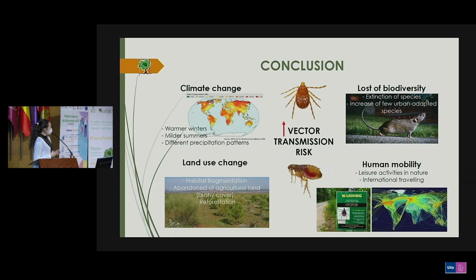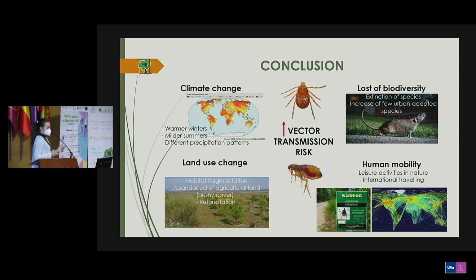The third cause is human mobility. International travel is something very common today, not only international traveling of people, but also animals, also pets, also goods, food. So we are moving those species, but also we are moving some vectors that are on them. And we normally don't notice that they are there, but they can be positive to any disease, and we are moving around those vectors. And the fourth cause is land use change.